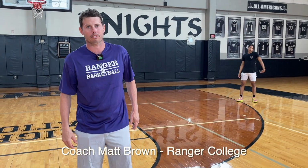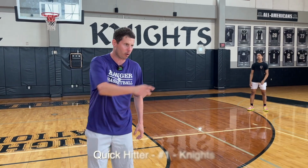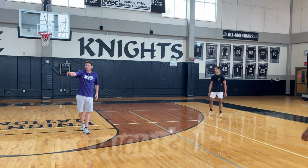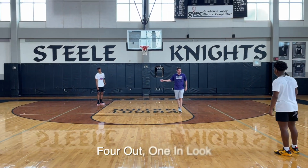All right, we got a little quick hitter for you called Knights. We're here at Steele High School, so the name fits. The point guard is going to start with the ball right up top. We got a guard on this side, a guard up top, and a forward on the block and backside. Pretty much a four out, one in look.